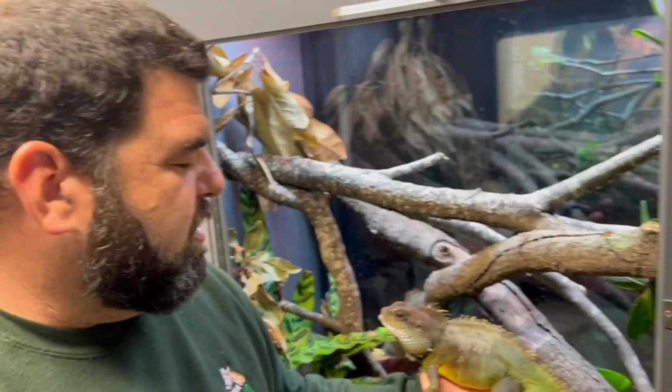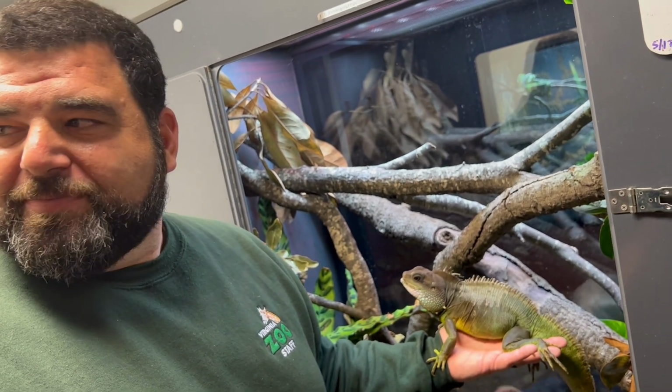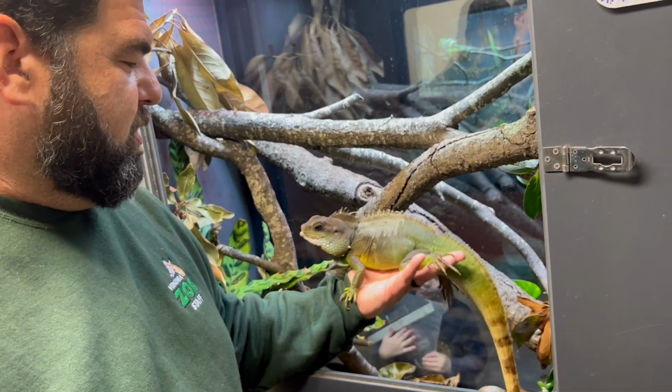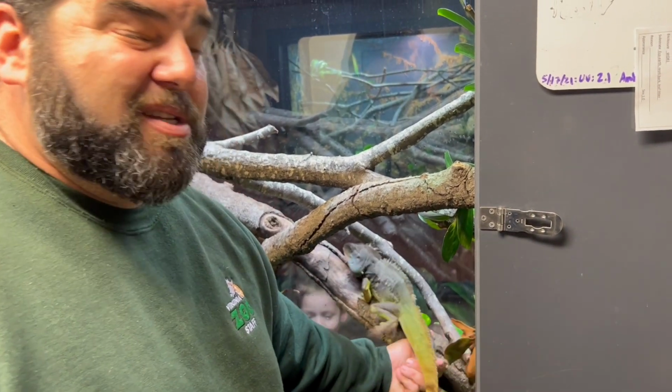That's so cool. This is one of those things that I had as a kid. It's like the only lizard my mom liked as a kid. So when I could figure out a way to incorporate it in here, it's kind of nostalgic. But also, he's real showy. He's like a dinosaur. He's awesome. He's got a great temperament. We've tried to house him with a whole bunch of other stuff, like these little Chinese crocodile lizards. But he tries to breed them.